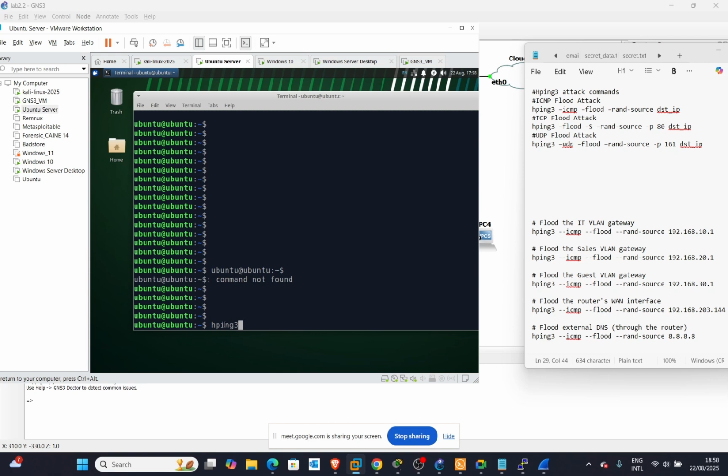hping3, ICMP flood, source 192.168.203.128, which is the IP address of the Kali Linux, if you can remember this IP address.